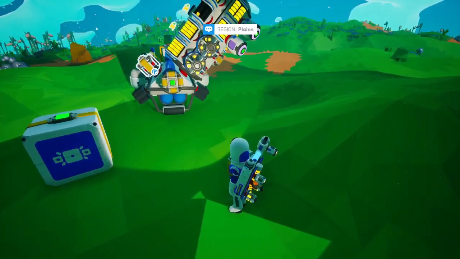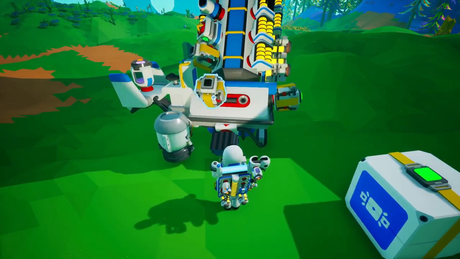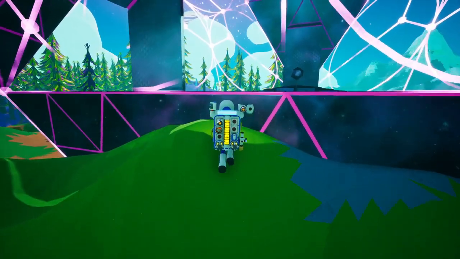And just need to sort the rest of this out. We have space on here. I'll have to do this properly. Good. Ah, heck, just put that on there. Right, go and push the button.